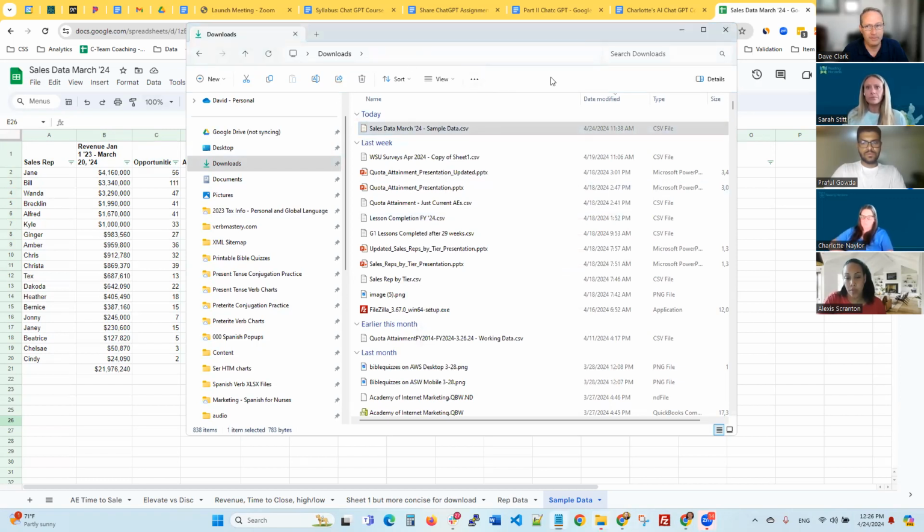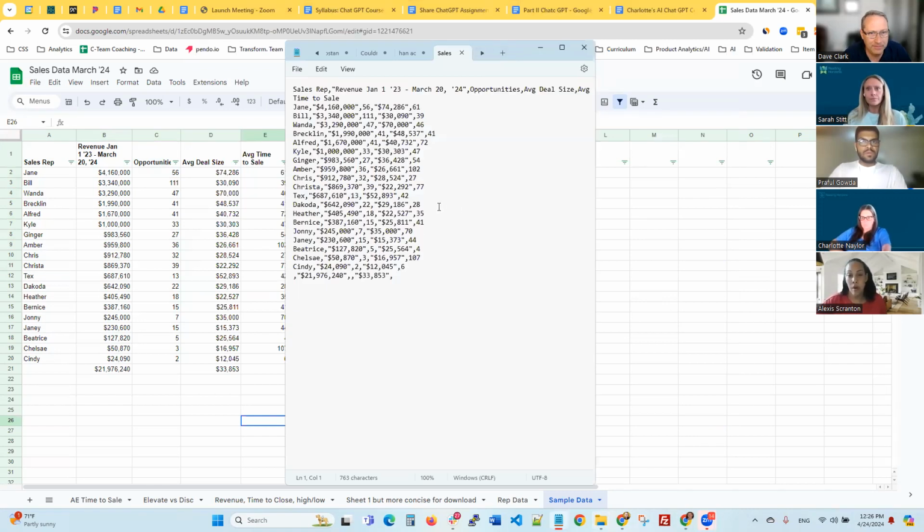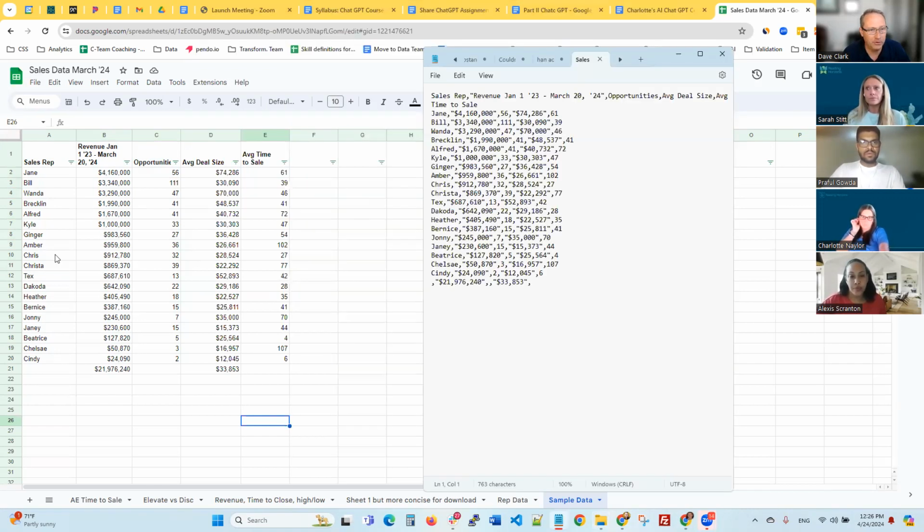So here it is. Okay, and it looks like that, right? So again, to the humans, we like to see it look like that, right? And the computer likes to see it like this. It just puts a comma anytime there's a table cell, right?